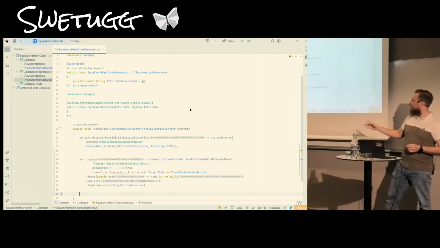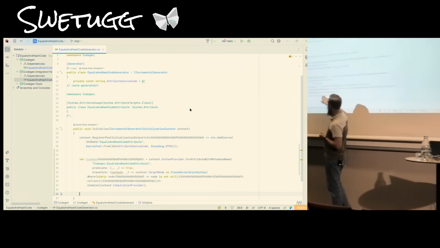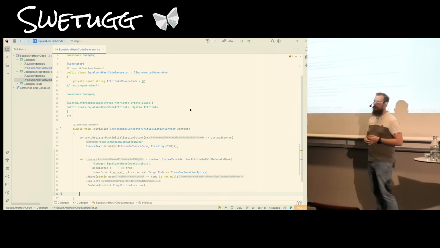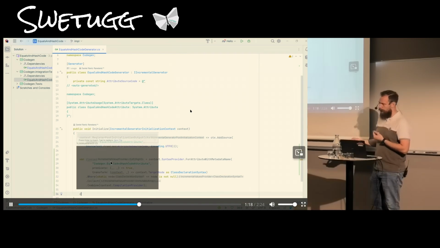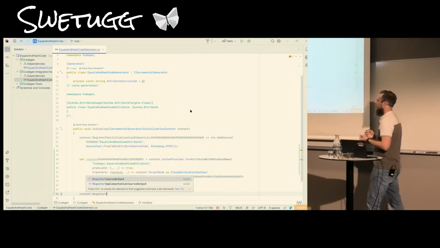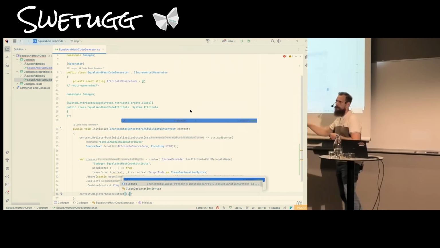And for that, to go into the semantic model, we need the compilation provider, because that's what provides us with the semantic model from a syntax tree. So we combine those, so we get the classes together with the compilation, and now we can register some source output.